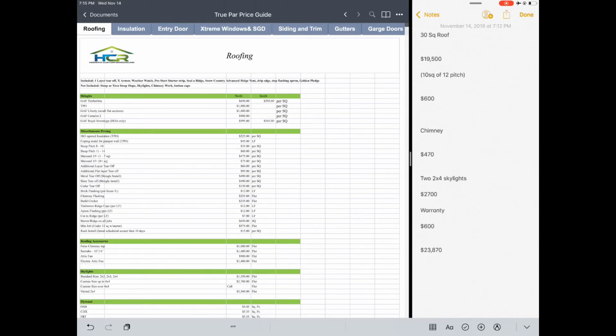So definitely pore over this price guide, look over it line by line, make sure that you are familiar with every single line, and if you're not, reach out to me or any of your managers and we'll be able to direct you and point you in the right direction. But any question of how much does this cost, how much does that cost, you should first be looking into your price guide, because there's a very good chance that the answer is in here.